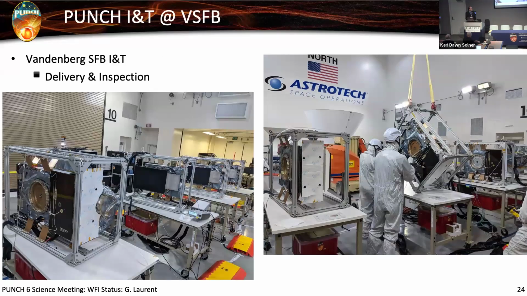And then after observatory integration, now we're here at Vandenberg. So I think Craig may have shown some of these images, but I'll go through them again. On the left shows all 4 of the spacecraft: NIFI, WIFI 2, WIFI 3, and WIFI 1 in the far field there. And then the right side just shows us at delivery orienting the WIFIs vertically for our door testing.